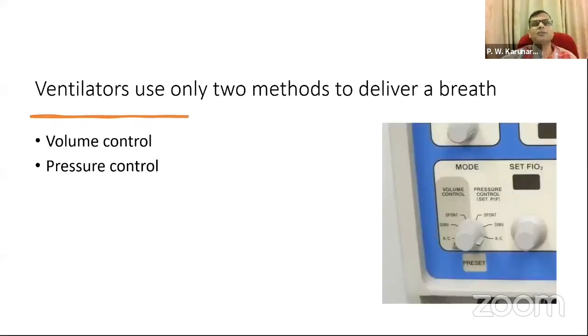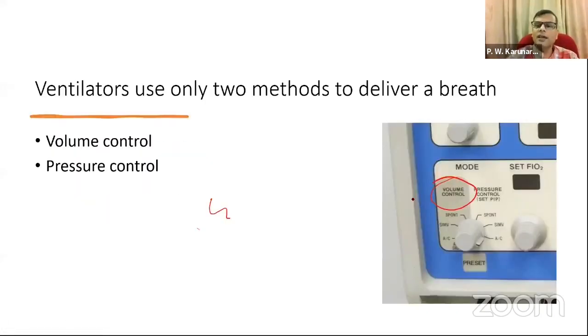And then if you look at some of the old ventilators, you can see they have different modes. They divide all these modes into two main groups: volume control and pressure control. Under these, you have AC modes, SIMV, spontaneous. We'll forget about all these modes for the moment, but there are two main methods of delivery. You can deliver either volume or pressure.